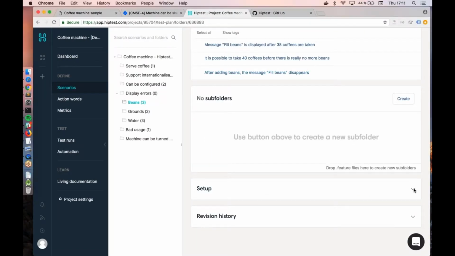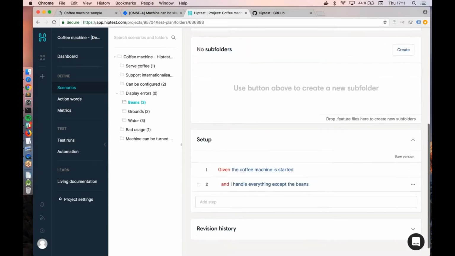And to be frank, there's a second one, but it's almost the same. The setup of the scenarios. For those of you who are not familiar with setup, it's a list of steps that is executed before each scenario in the folder. Same principle, the setup has to be action words. And basically, you're ready for automation as soon as you've removed all the action results from the scenarios you want to automate. And that's it.